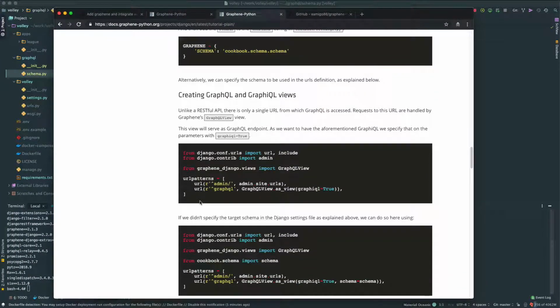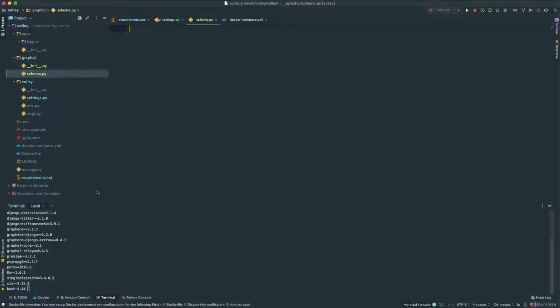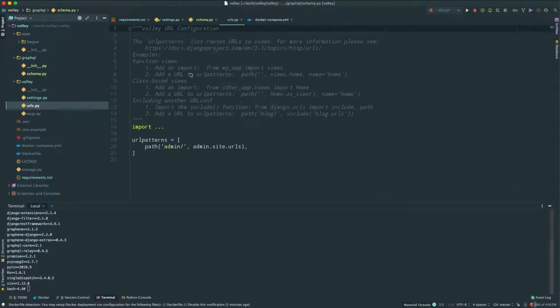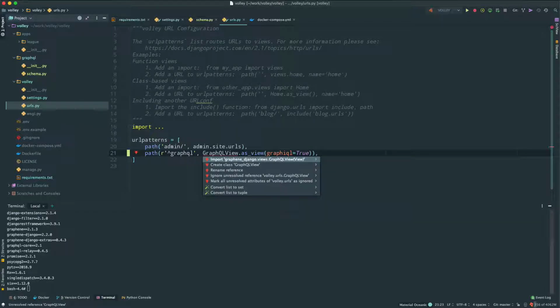Let's see what else we need. They suggest to add this to URLs, but I think we'll add that one. Nope, not that one. This one. This will reuse the schema we defined. So let's just copy paste that to our URLs. And I think we can use path instead. And now we can import this GraphQL.